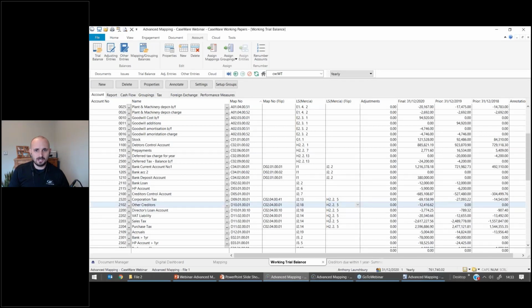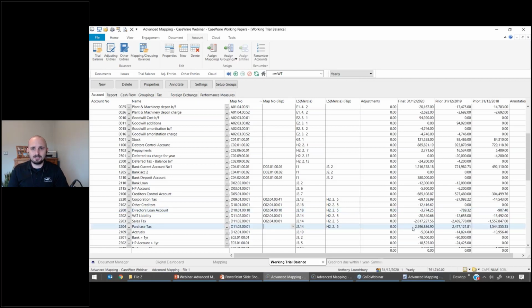Now, we know here that these two accounts, their behavior is absolutely fine because it's a credit balance and it's displayed as credit. Then the 2 balances highlighted there, that 20,000 and that 2.6, are being shown in D11. Over here we've got this one, which is being shown in CO2, not D11. So to get this balance to populate in the correct area in the accounts, all you need to do is get to the map flip and delete that, just using backspace. So now the flip's gone.